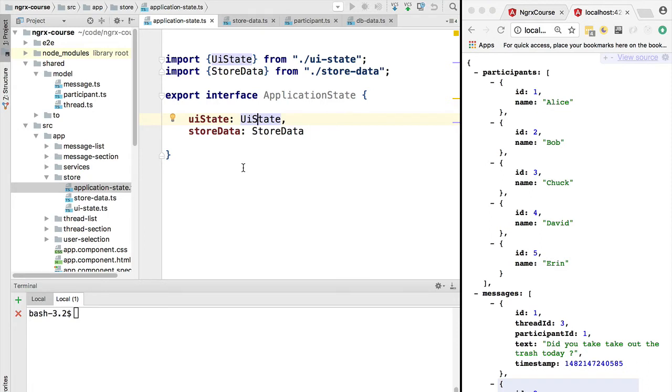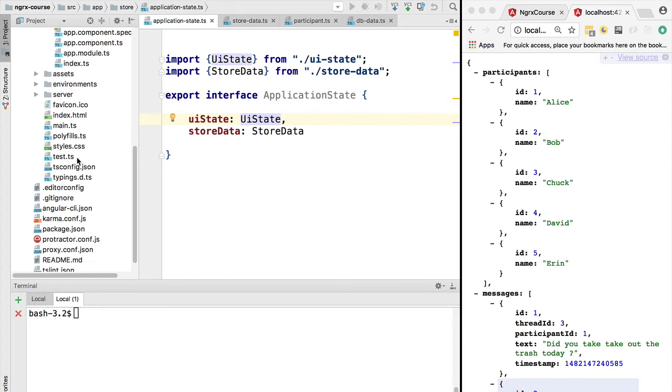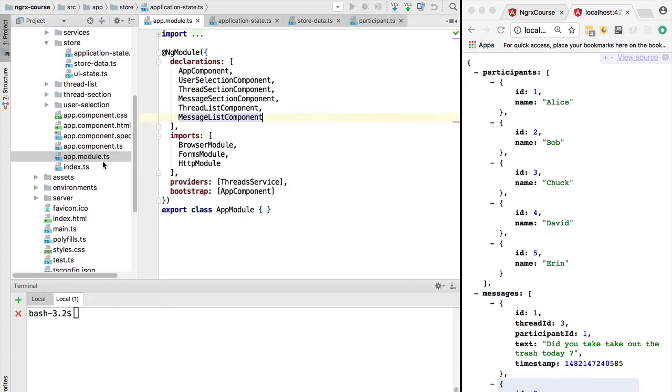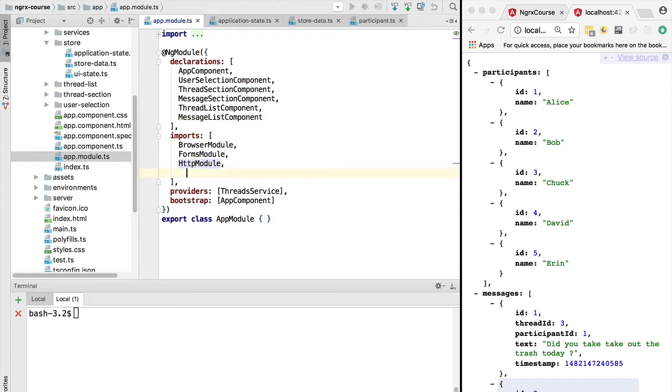Now that we have defined what the application state will look like, this is the perfect moment to introduce the store to our application. So the store is a centralized service that contains the application state and that can be injected anywhere on the application, so that any part of the application can be notified that a new state is available. Let's configure that service here in the import section of our application.